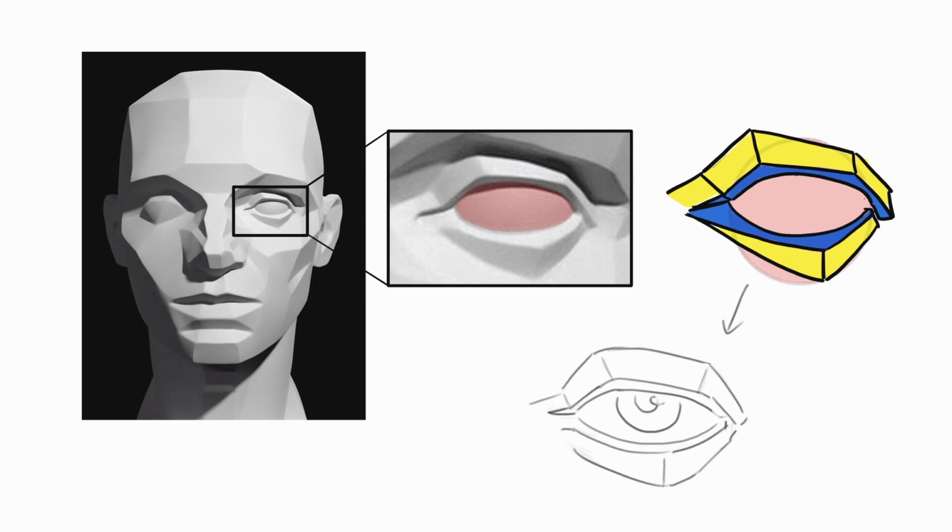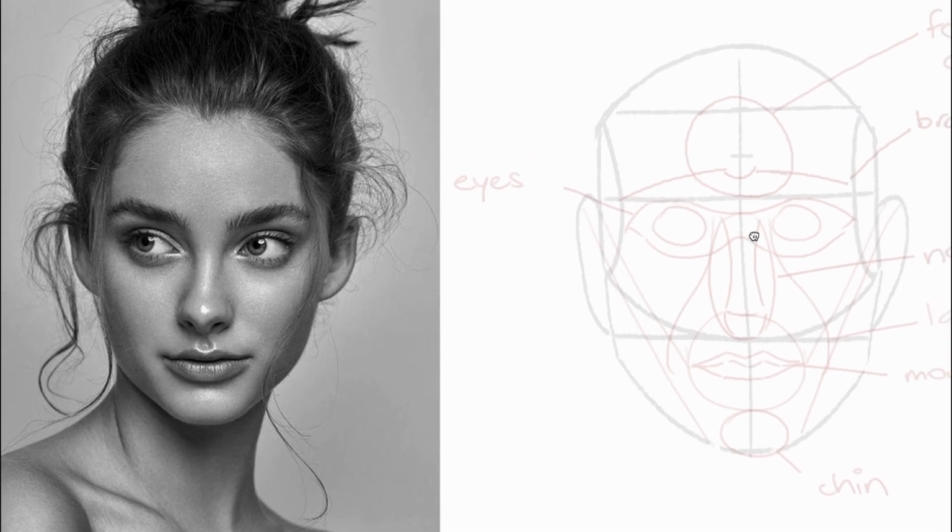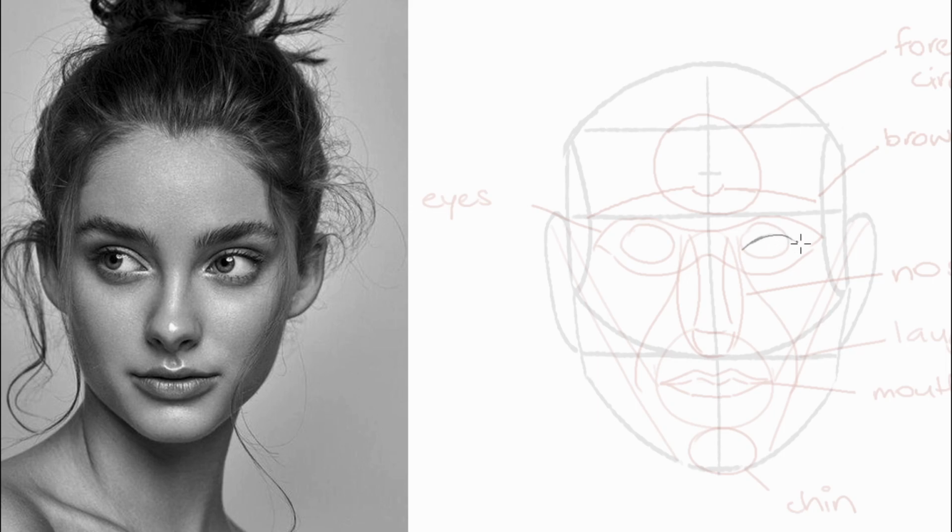Using this logic, we will now sketch the rest of our reference with the Asaro head, trying to match the plane changes in our reference to the Asaro reference. Each plane change I see, I'm going to indicate with a line. So I thought to do a voiceover of my sketch so I can just talk as I'm drawing and explain everything that I'm doing. So I'm starting with the right eye, mostly because it's just my favorite thing to draw in the face.